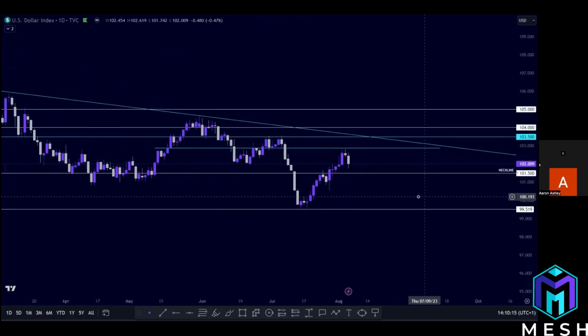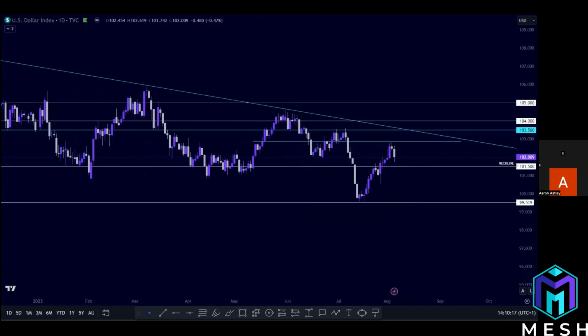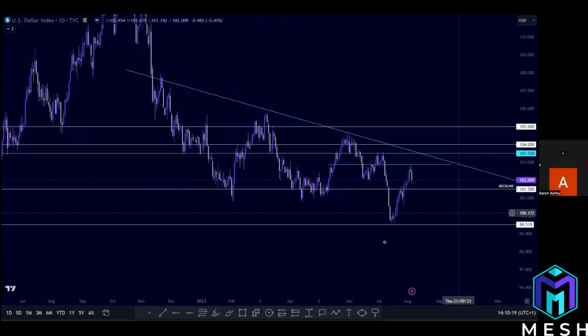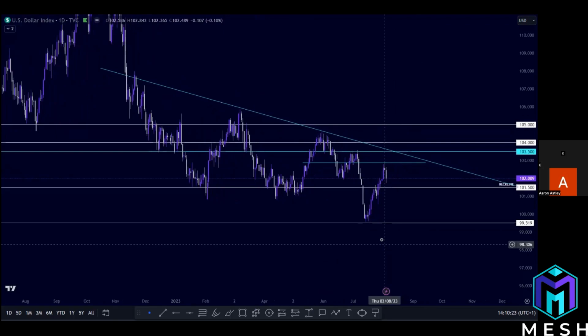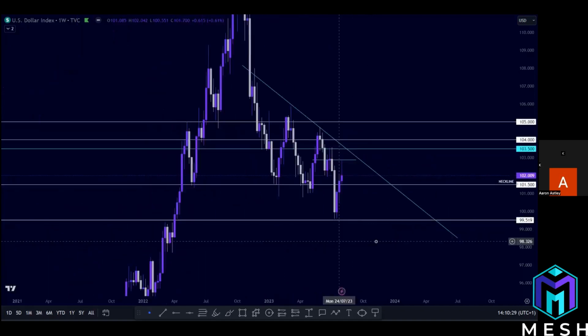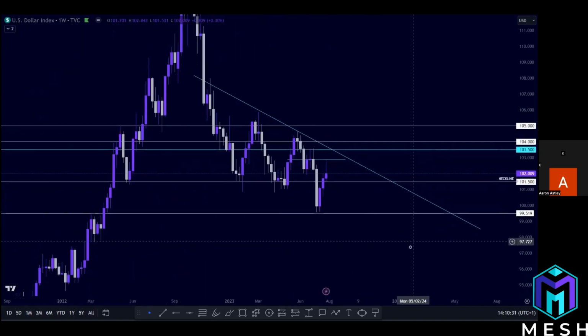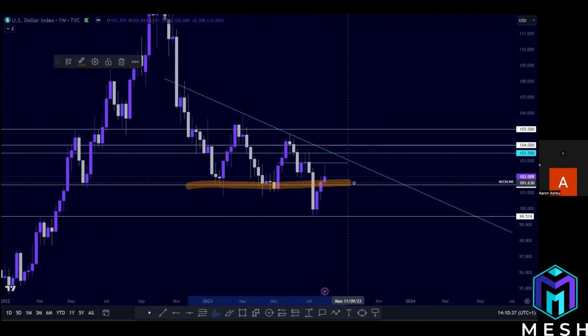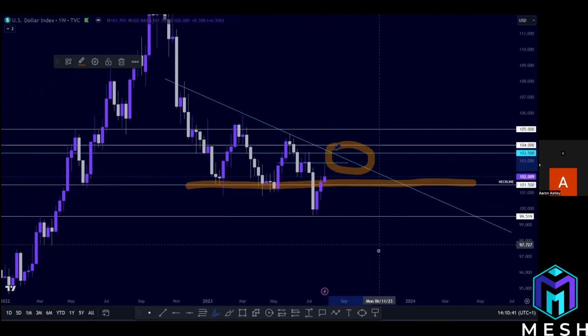Let's zoom out a little bit more. Yeah, look, that's looking a lot like a descending triangle on this time frame. So I reckon if we go to a weekly and a monthly, the descending triangle will be a lot better. There we go. So it's actually broken out of that descending triangle, possibly a little bit too early for that retest. So you've got a lot of expectation for it to come back up this end.